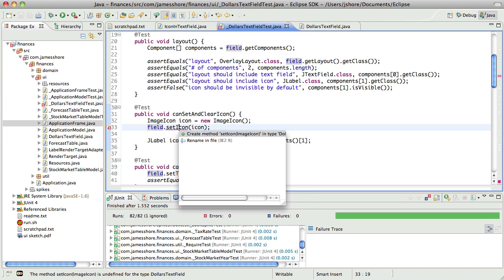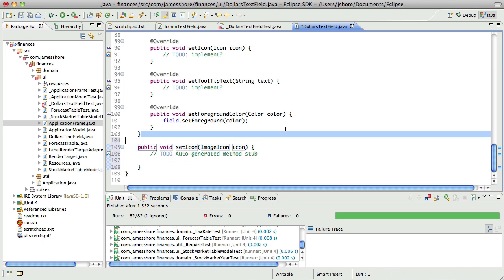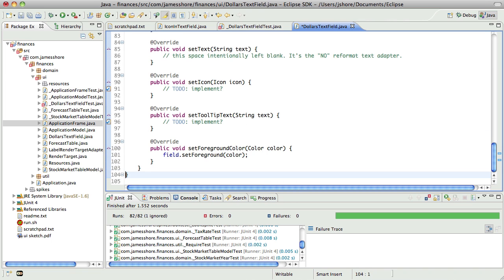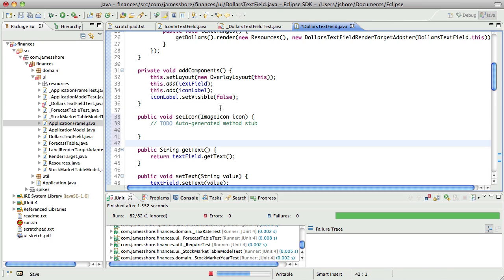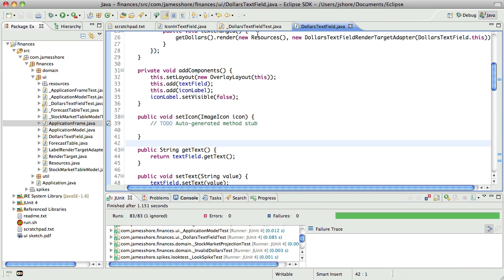And that, of course, doesn't exist, but we can create it. And that should fail. Well, no, that should pass. We don't have an assertion yet.